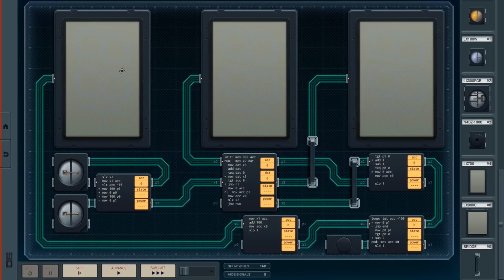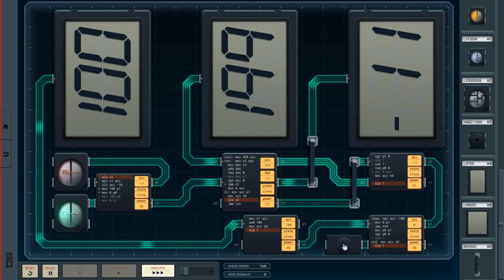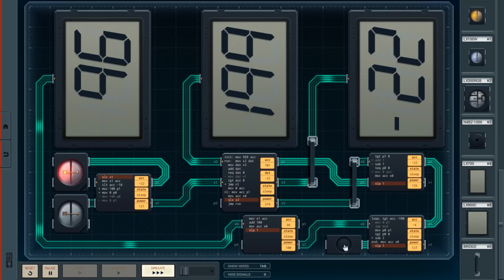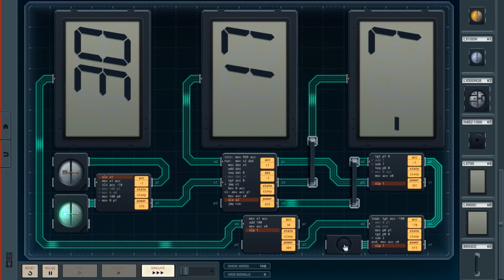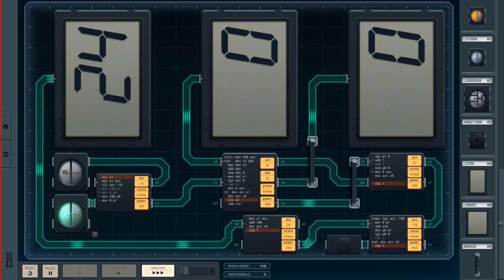There's a bunch of instruments here, and this will be my fuel, this will be my altitude, this will be my vertical speed, this will be red and green lights showing whether I'm going too fast or too slow, and this button will fire the engine. So if I simulate it, you see we start falling downwards, the velocity turns red, and I should fire my engine to slow down. As I fire my engine, note that the velocity decreases, and I am now going to try and put it down on the surface with a vertical speed of less than 10, and I get a green light, and victory is mine with 24% of my fuel remaining.